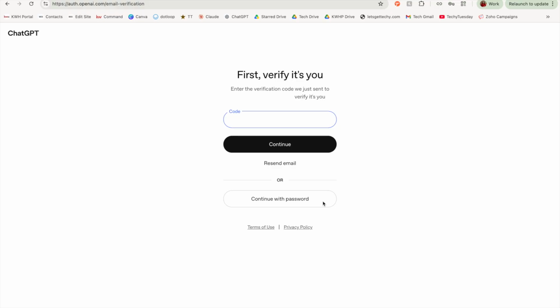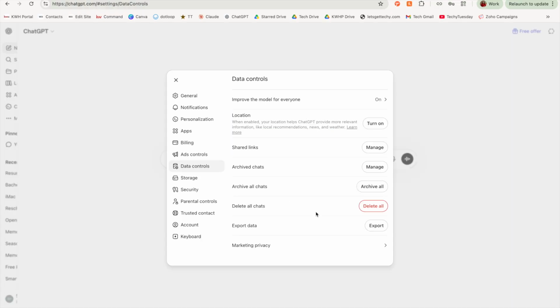When I click on Confirm Export, it's then going to ask me to verify myself. Now, after you verify yourself, it's going to take you right back here. You will have to click Export Data again, and then you're going to get a bar across the top that says, your export has started. You'll receive an email with more details. ChatGPT is going to send a download link to your email address on your account. This usually takes anywhere from a few minutes to a couple of days, depending on how much data you have. So if it doesn't show up right away, give it a little bit of time.